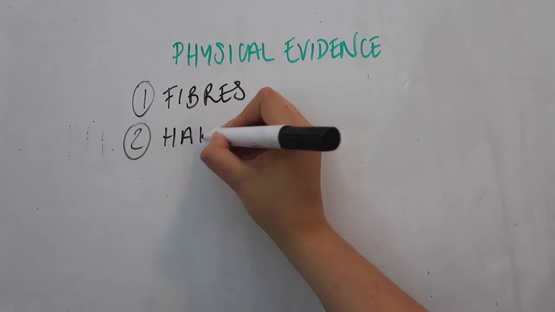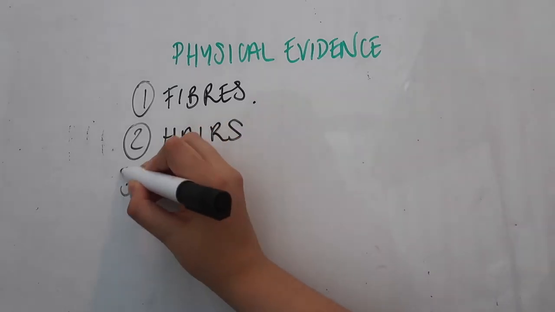Hair evidence is similar to fibre evidence in the way it is collected and packaged, but the identification of an individual — who the hair belongs to — can be found using DNA evidence from the root of a hair. Glass evidence is also similar to fibre evidence because you are examining a singular piece of glass to see if it matches a particular source, same as the example where you found a shard of glass in a burglar's jacket and were trying to match it to a broken car window.